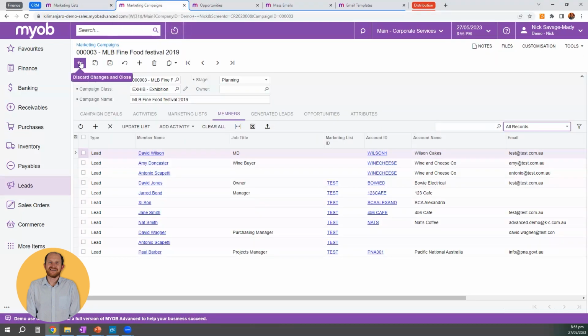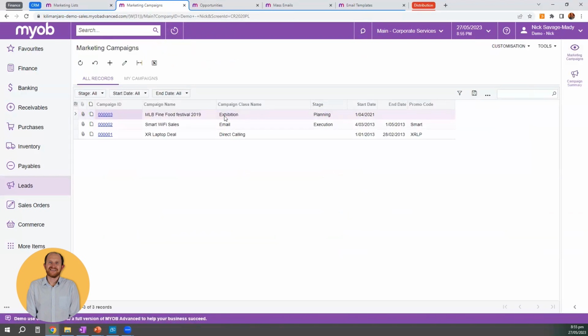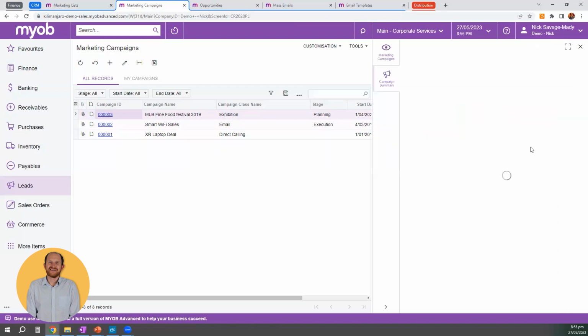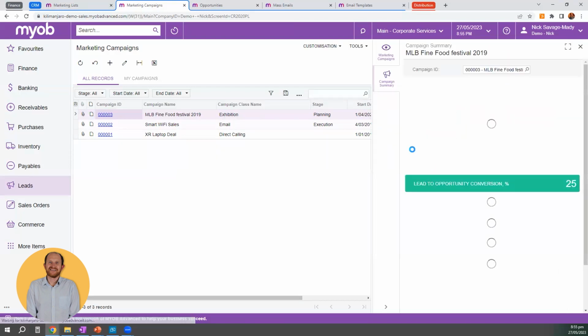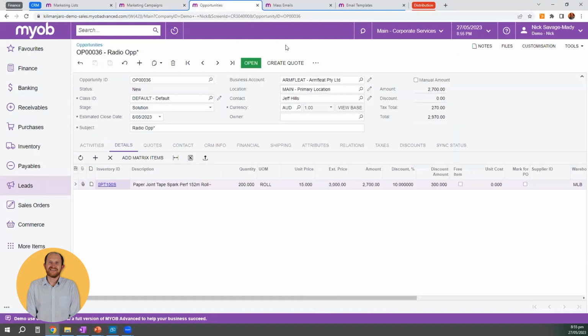But if I actually come out of my marketing campaign, you can see that within here, we've now got things like campaign summary. We can start to actually add dashboards in, and there have been a few new dashboards added into the system. Things like campaigns, customers that are then linked to the relevant area. Now, like I said, I'll come back to that a little bit later on.